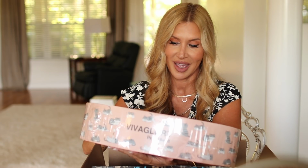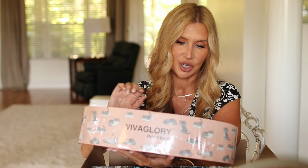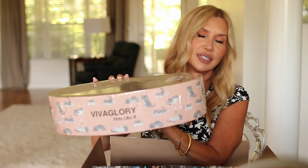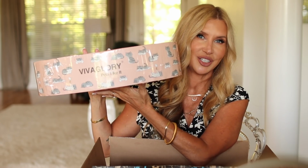I had one of those cheap ones in there, just the little strip. And she would lay on that, and then it got to be so messy and everything, so I threw it away. Then I got one that's just like a piece of carpet, and she lays on it, but it's kind of small, and it knocks over when they're scratching on it, so I grabbed this one. And it comes with the catnip in it, too, so I might put the catnip in the bottom, because I think, as sturdy as this is, it won't knock over quite as much. Okay, and I think that's it.